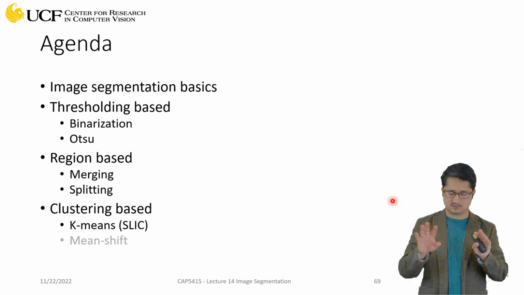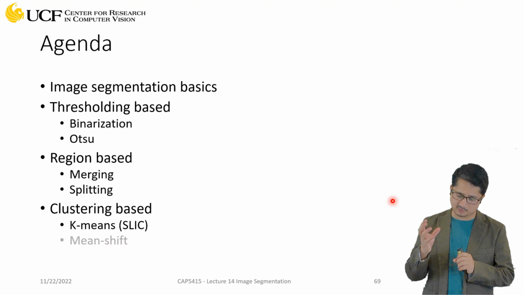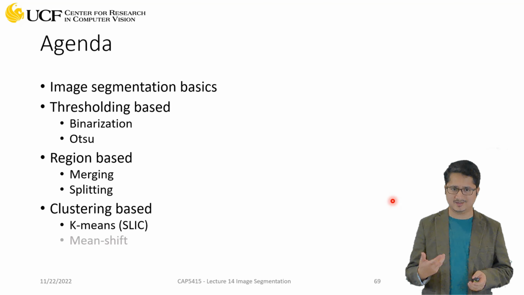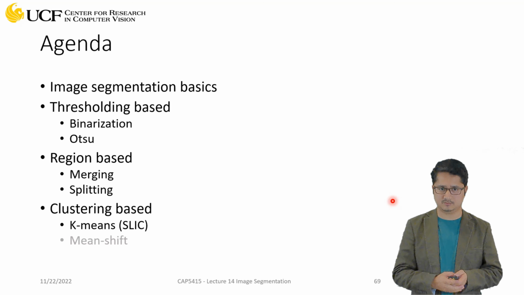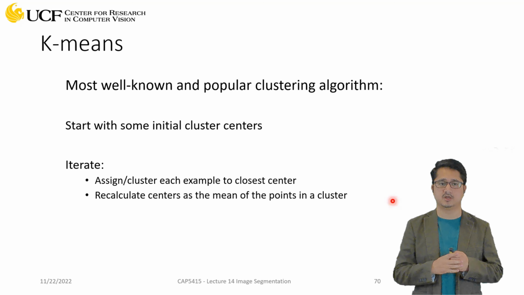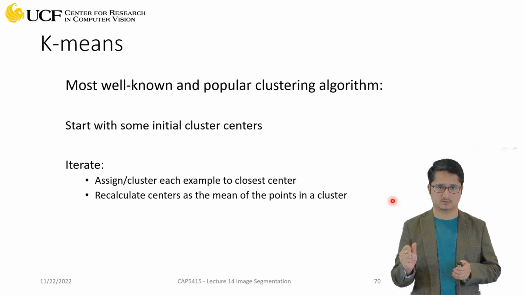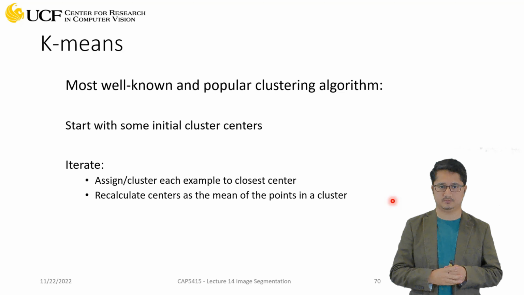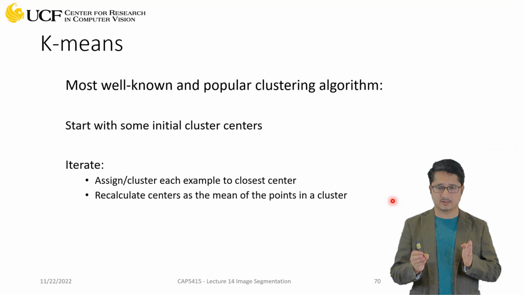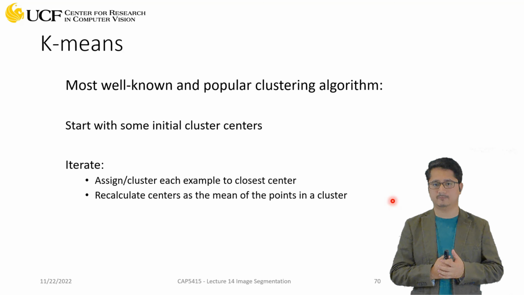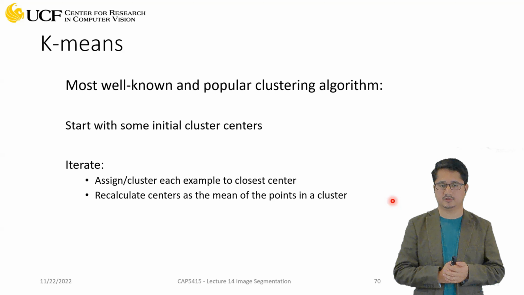Okay, so that was the motivation and some of the background which you need for clustering. Let's directly jump into the k-means algorithm, and then later we'll see how we can use the k-means algorithm for this segmentation problem. All right. Again, k-means is a very popular algorithm for clustering, and the idea is pretty simple.